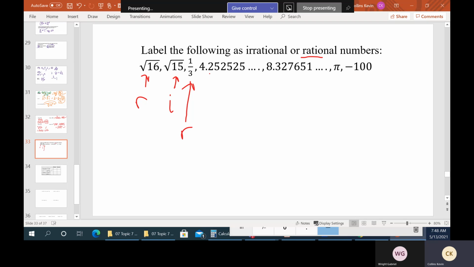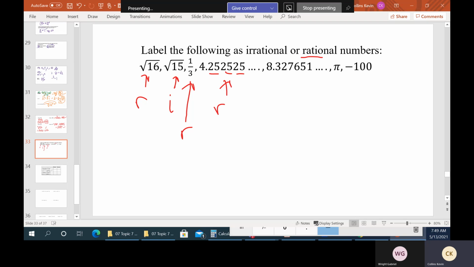All right, so this one, if they repeat, which this one's repeating 0.25 over and over, that's okay. That's a rational number because you can definitely express that as one number over another number. And a simple example of that is 1/3. If you take 1 divided by 3, you get 0.33333, and it never stops. It keeps giving you more 3's, right? But you can still express it as 1/3, so it's rational. So this can be expressed as some fraction. I don't know what that fraction is off the top of my head, but it can be done. All right. So if it repeats, then you're okay. So then that makes this guy rational as well.